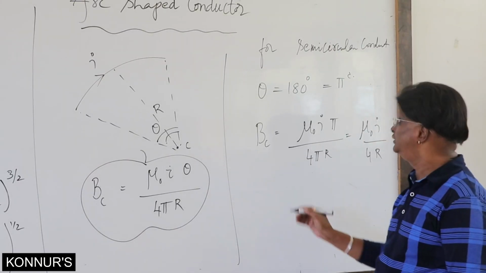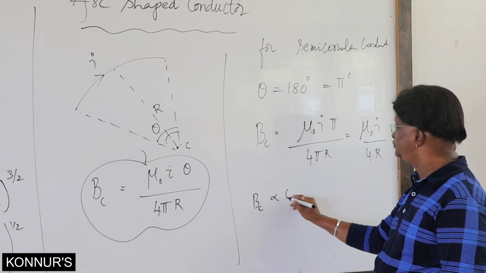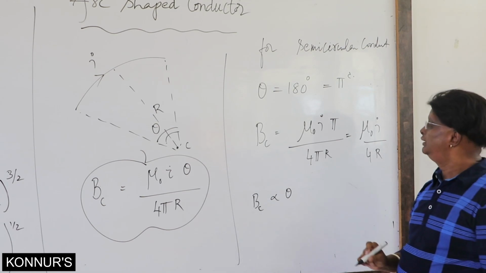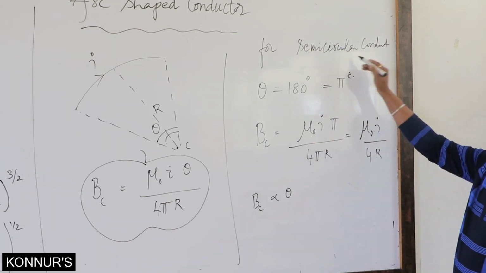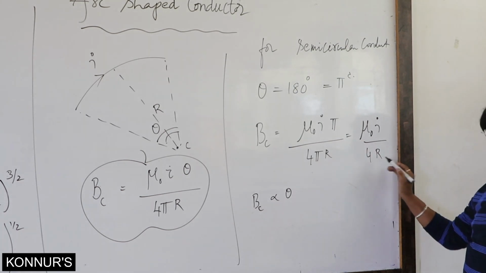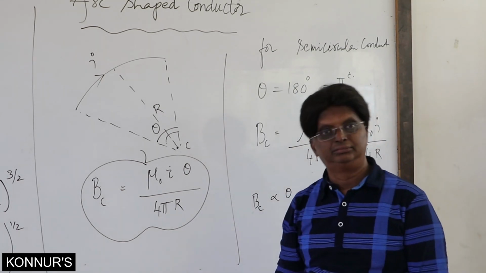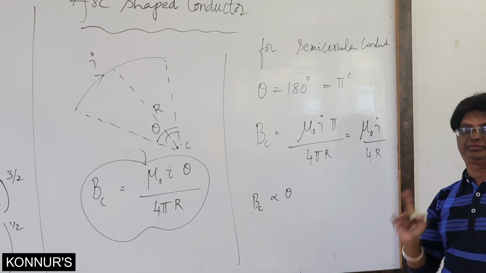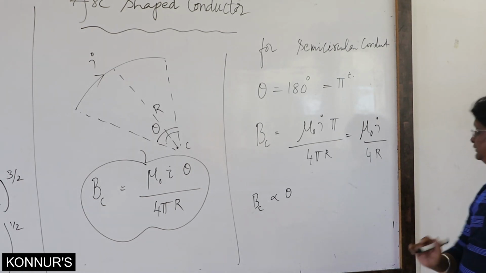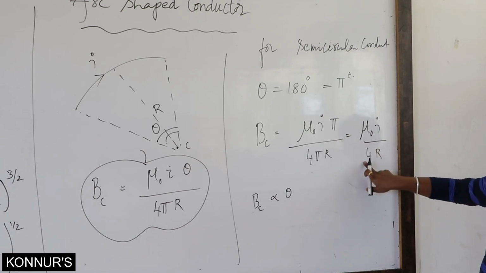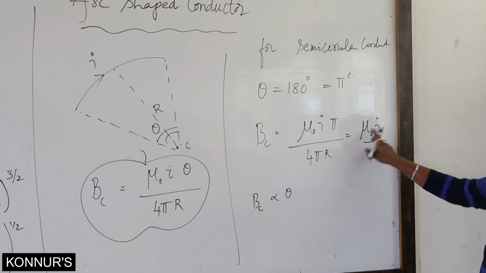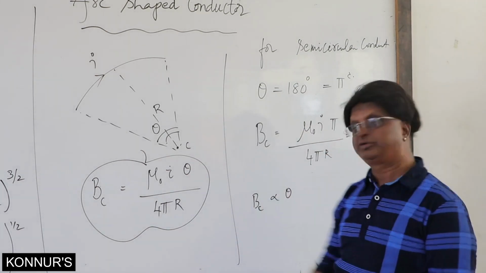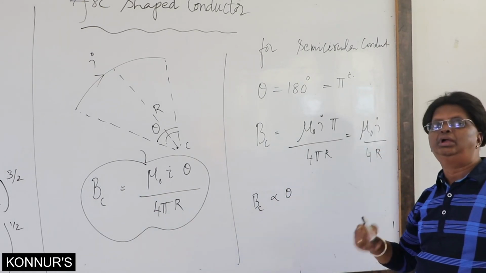Now you also see that here B at C is proportional to theta, right? B at C proportional to theta is an important result. For a half circle, semicircular conductor, you got mu naught I by 4r. Again you can see no pi term in the denominator, right? Last time also we stressed a point that straight conductor, circular conductor, please make sure without any confusion. No pi term, 4r for semicircular. For circular conductor, what was the answer? Yesterday you got mu naught I by 2r. Why was it 2r in the denominator, which is double? Because of this reason, B at C is proportional to theta.